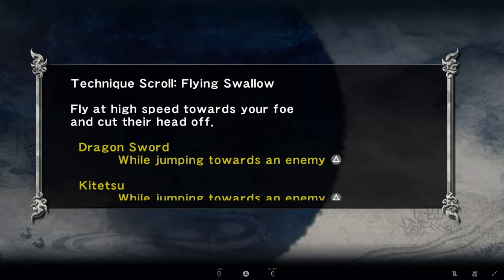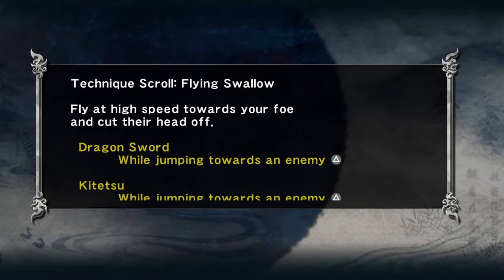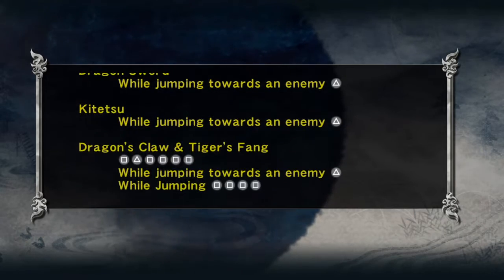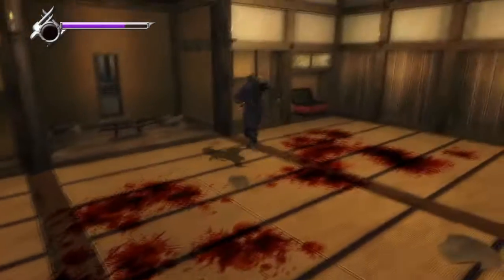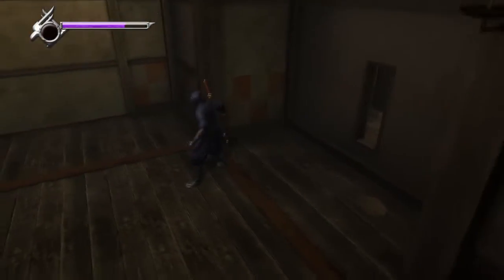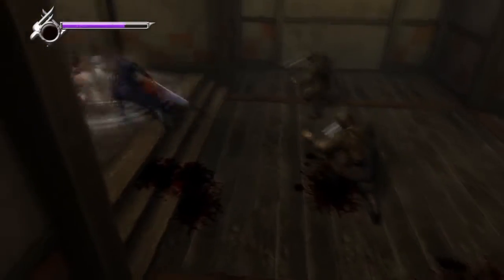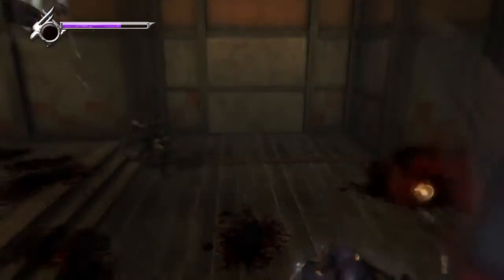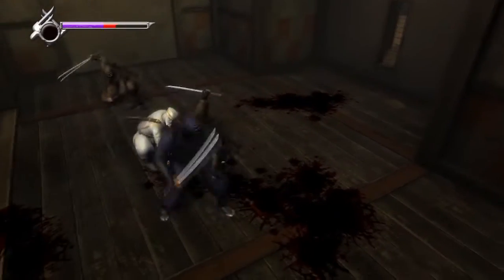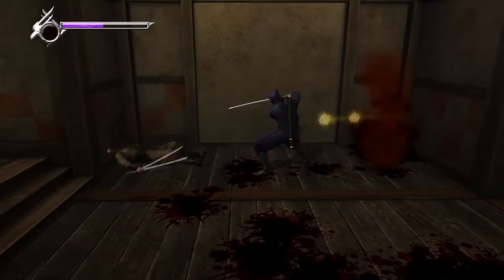Ah, yes, the flying swallow. So, we've learned some new techniques. And die. That's basically how you jump towards the enemy, you press triangle. It doesn't always work. It is a bit finicky on this game.